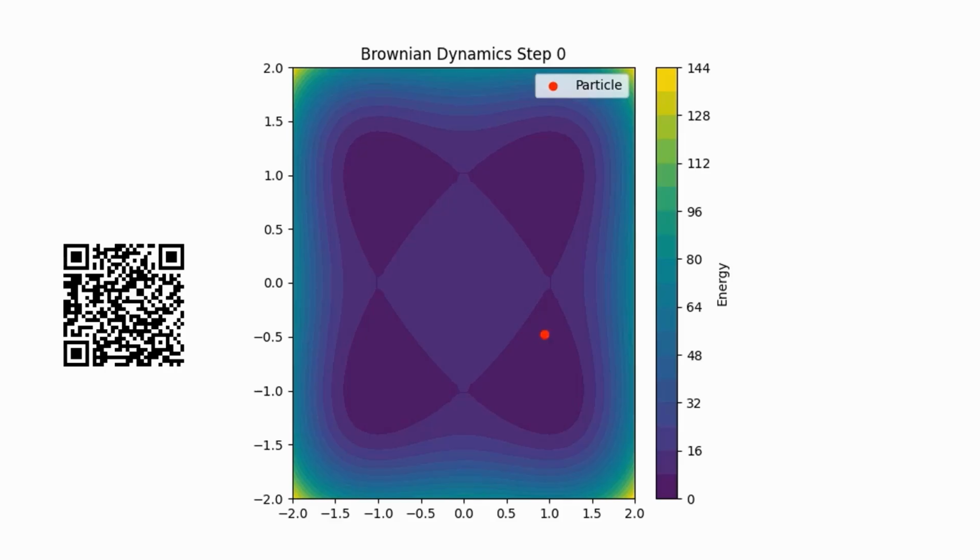Okay, and then here's another code snippet where I've added in time-dependent temperature, so that it starts off hot and cools down, and I've made a video of the actual particle moving around, which is shown in red. This is some more code that you can try out yourself as well. Basically, as you cool the system down, it goes down into one of these energy wells shown in dark blue or purple, and eventually gets trapped in one of these energy wells, and the simulation ends.